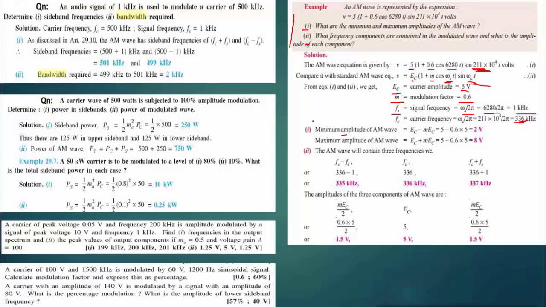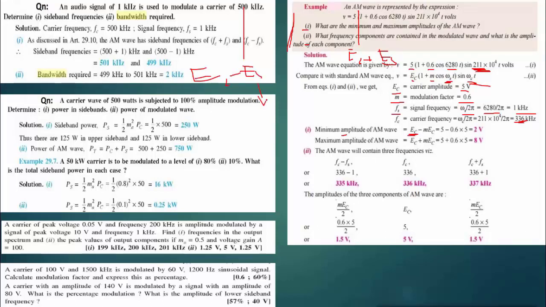So we know the minimum amplitude, okay. Minimum amplitude is just like the sidebands, upper sideband and lower sideband, okay. When you are asked for maximum amplitude and minimum amplitude, it is like the lower sideband and upper sideband, only that there it is frequency, here it is voltages. So you will see its range is the same, E of the carrier, upper sideband and lower sideband. When you are asked for minimum and maximum amplitude, the maximum amplitude will be like the upper sideband, E of carrier plus E of signal. The minimum will be E of carrier minus E of signal.